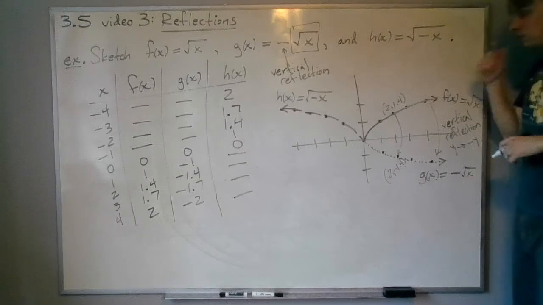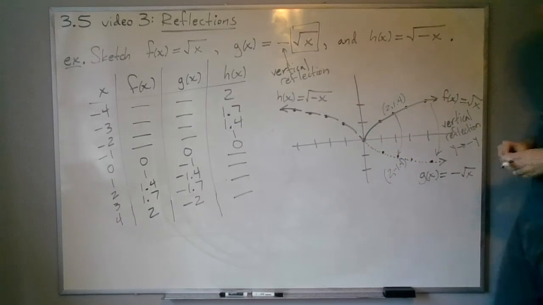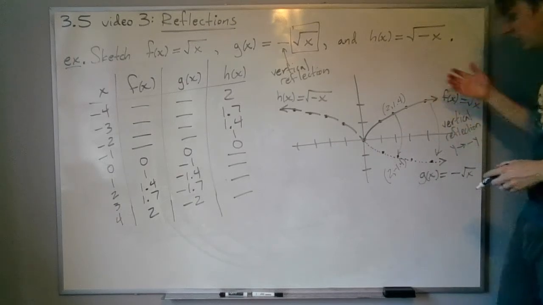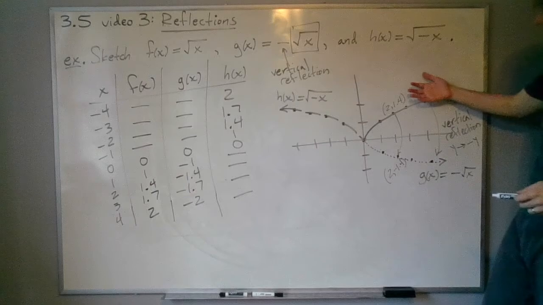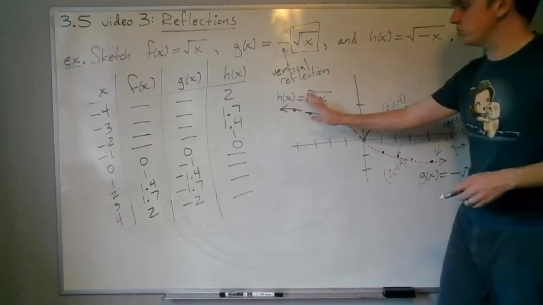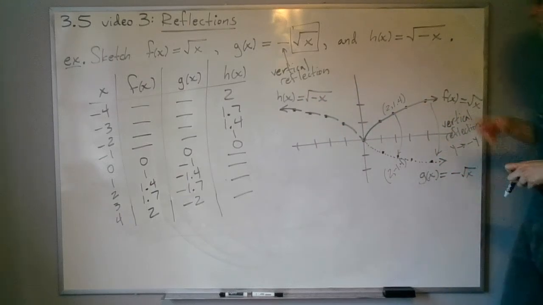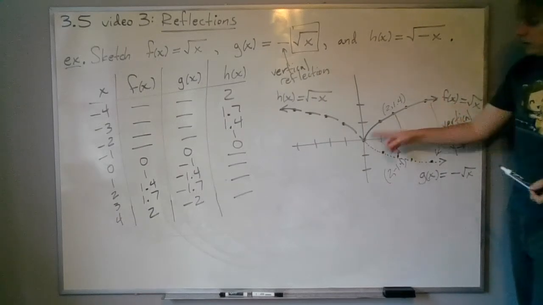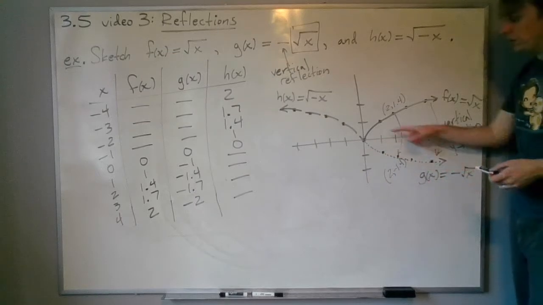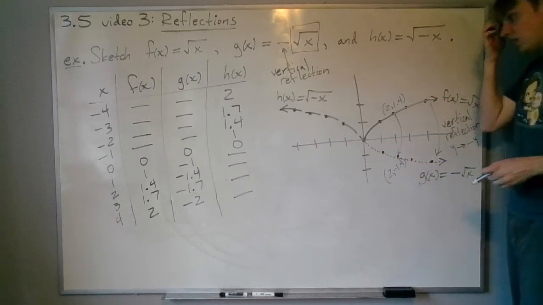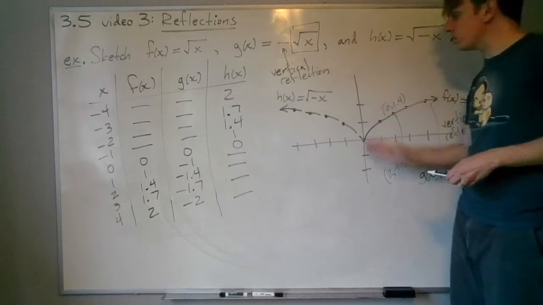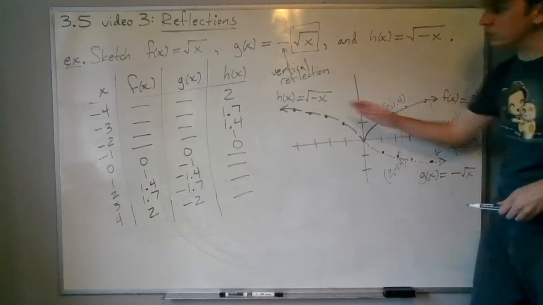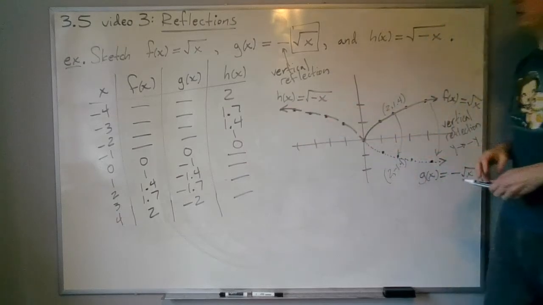Okay, let's look at this h of x next. You can probably guess what I'm going to say. Instead of being a mirror image of the original function from top to bottom, this time it's a mirror image from right to left. So in the previous example, the x-axis was a mirror, and this dotted line on the bottom is the mirror image of the solid line f of x. This time I'm going to treat the y-axis as though it was a mirror, and then the mirror image of this solid graph f of x would be this long dotted line h of x.